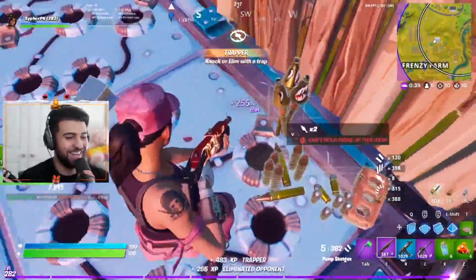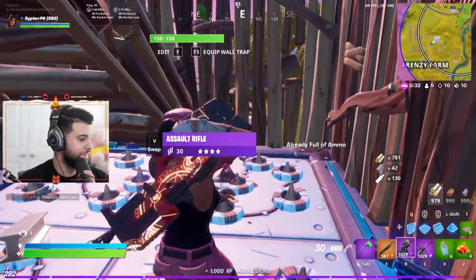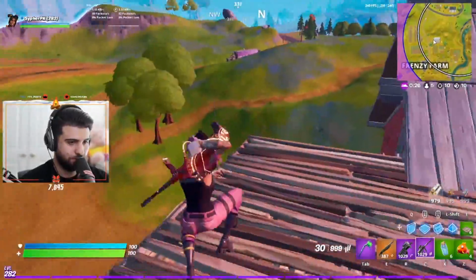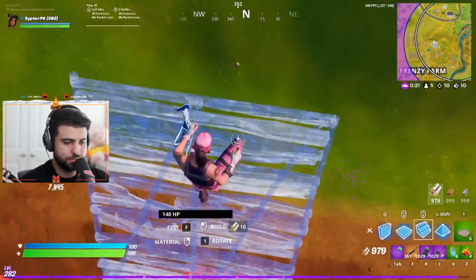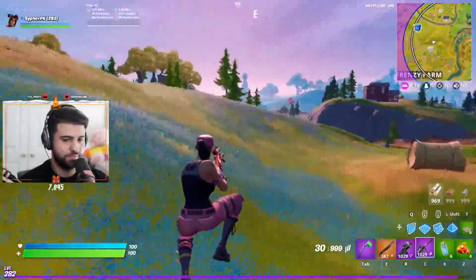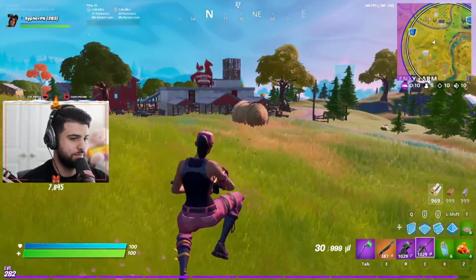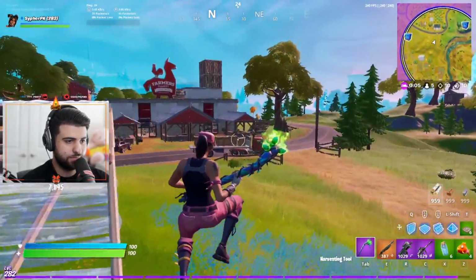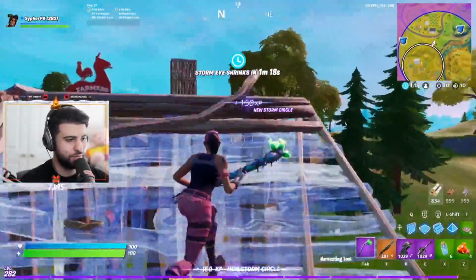Come on, man. You can't just be sitting here. You gotta make a move, or I'm gonna make a move for you. Gonna get you. Ooh, he's getting a little scared. Getting a little spooked out.